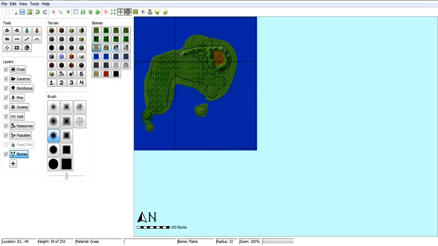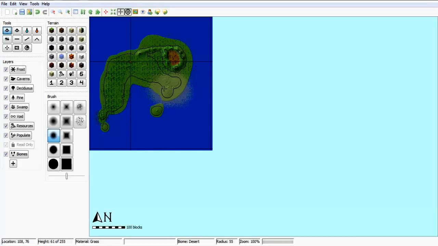But I do also like my deserts, and I'm going to place a little desert about here, I think. So it's not all going to be forest, I'm going to have my own little bit of desert. Now, in this desert, I'm also going to put a little pyramid. I'm not quite sure where, I think I'll just put it here. You can just hold the button and it becomes a massive pyramid. Like that. So we've got our own little pyramid now. So we've got a volcano, we've got a pyramid. I'm also going to put the desert thing. Oh, that's not the right one.